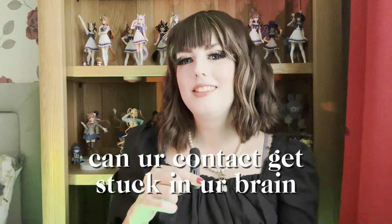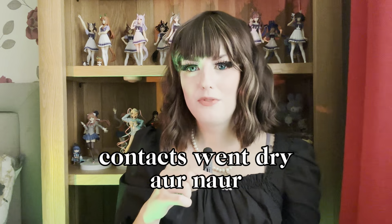Can a contact lens get lost in the back of your eyeball? No. They can roll up into your eyelid where you feel like you can't see them anymore, but they cannot go and get stuck the whole way back in your eyeball. There's like nerves and stuff behind there. It's not going to get stuck. If at any point you lose a contact, as in it just rolls a bit too far up and you can't see it anymore, just wait a few moments, it will come back down and you can fish it back out again.